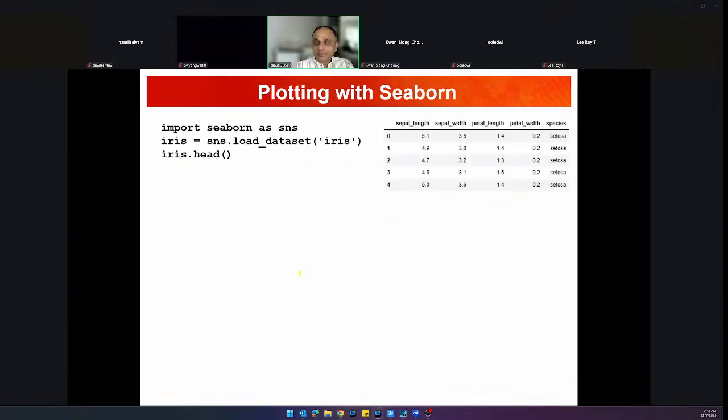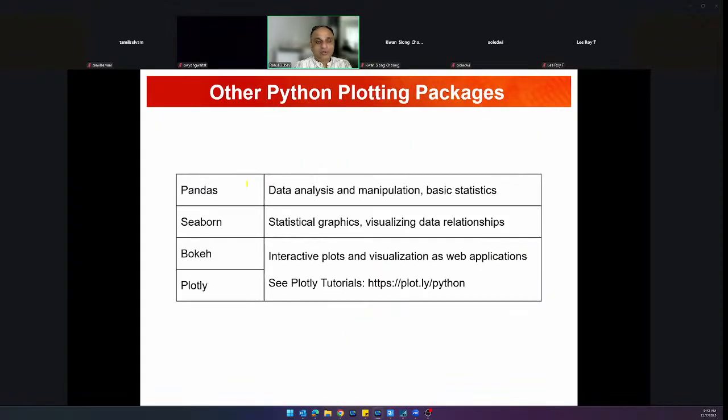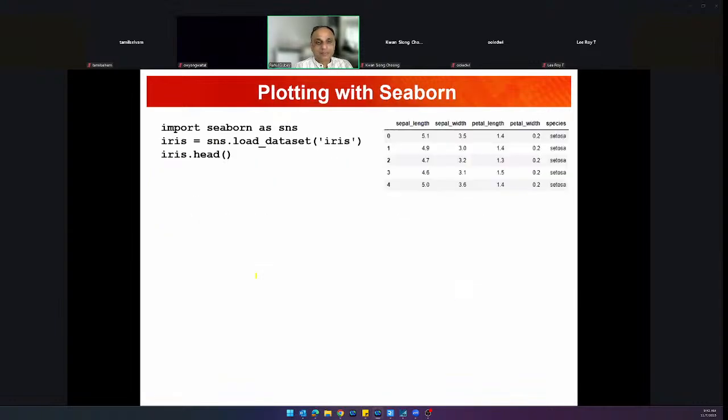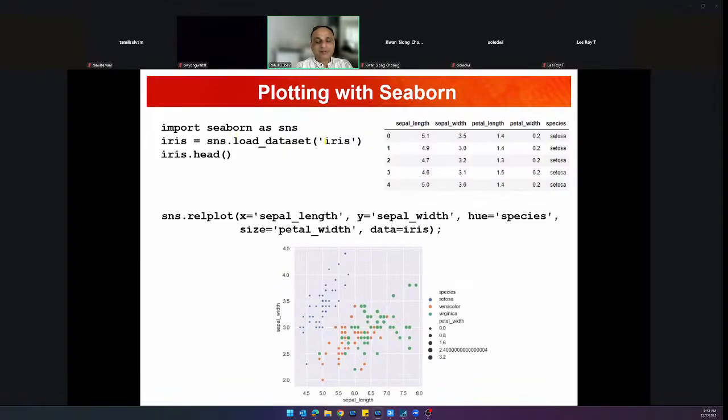There is another package called Seaborn, which is used in statistics. It has lots of statistical analysis methods. These are all third-party packages. Pandas is third-party, Matplotlib is third-party, Seaborn is third-party. All these packages that we have seen on the list are not part of the standard library. In this case, there is a dataset called Iris. You can load this from the internet, and you can view the first 5 rows using the head method, something used in a lot of software, the head and tail.